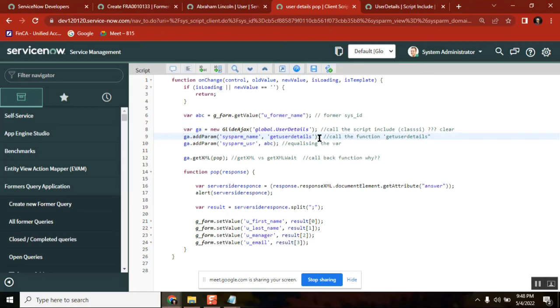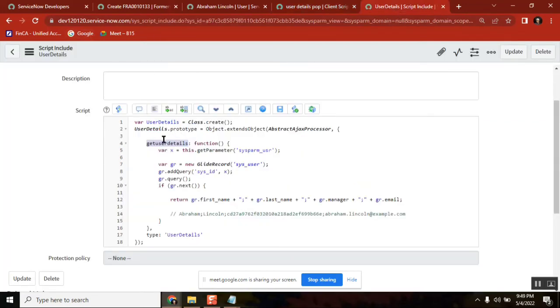It's kind of like add query in glide record, but maybe you can just align it like that. Okay, GR equals new GlideRecord of incident table, and then addQuery of maybe some function name equal to the function name. Okay, so the class you have, and then the function you have. So with these two lines, you are getting touched with this one.